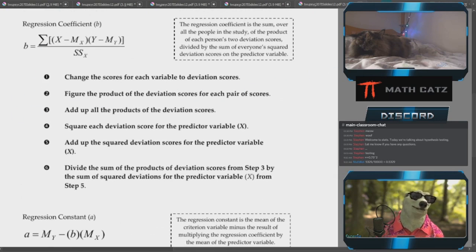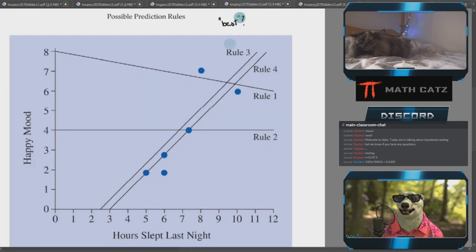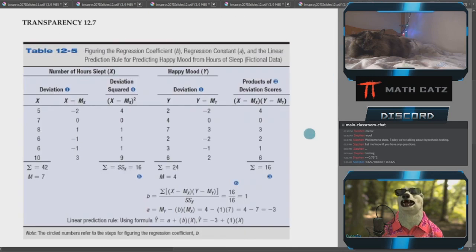So let's look at an example where we do that. Let's go back to the number of hours slept versus happy mood. I may have done my correlation investigation. Perhaps I found that there is a positive correlation, which we see in the diagram here. These are my data points. I suspect positive correlation. I've done all that. The correlation coefficient I found, if you wanted to do it yourself, it's also in the book, is 0.85. And now I'm ready to calculate using those formulas.